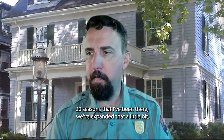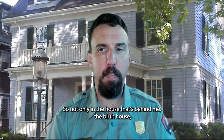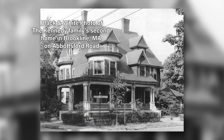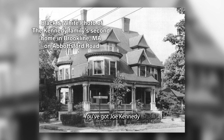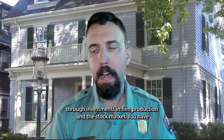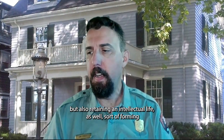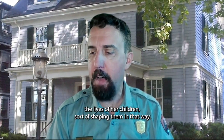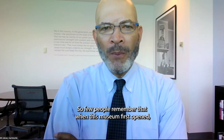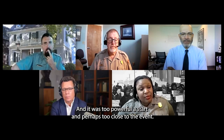In the past 20 seasons, the site has expanded to talk about the first ten years of Kennedy's life — not only the birth house but also the second home in Brookline. Joe Kennedy was beginning to make a substantial fortune through investments in film production and the stock market. Rose Kennedy was taking on the identities of wife and mother while retaining an intellectual life, shaping her children. Few people remember that when the museum first opened, the first exhibit was about the assassination — it was too powerful a start, and many visitors would see it and leave in tears within 10 or 15 minutes without seeing the rest.